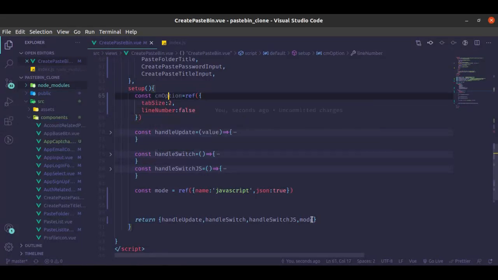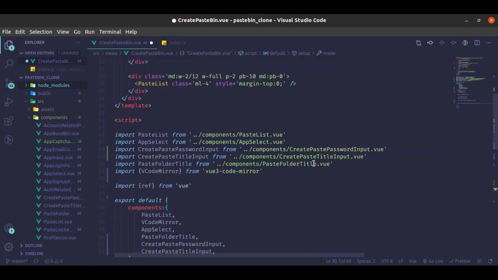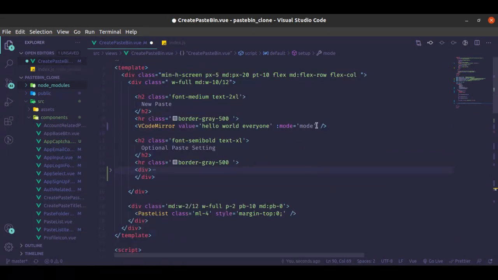Sorry. So come down here inside the return statement. Let's return CM option. Okay, like this. Then you go back to the component. On the component, you are going to have, let's say, the prop options, plural. Then, it has been v-bind, so we are going to pass in our CM option here.